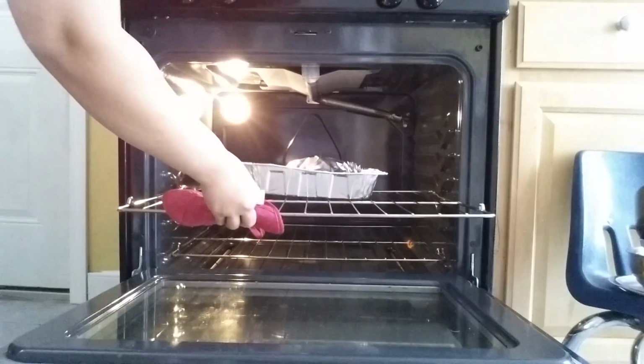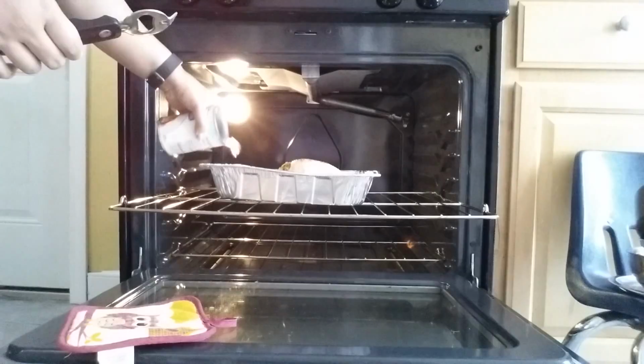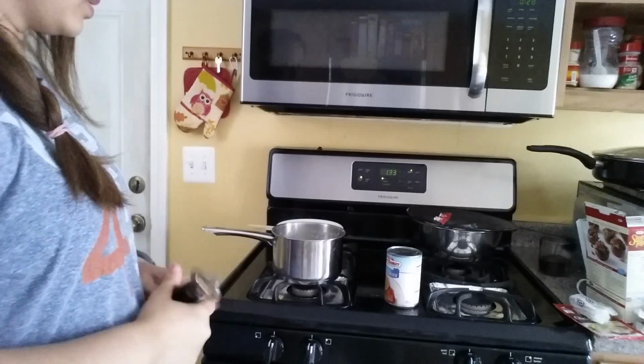So you can't really see it, but I'm just putting a little bit of foil on the top. A little triangle foil. I'm just going to pour this up, just half of it, just so it has something to steam up with. Just right back in. I'll push. Alright, and that's it. So I pretty much have the mashed potatoes.